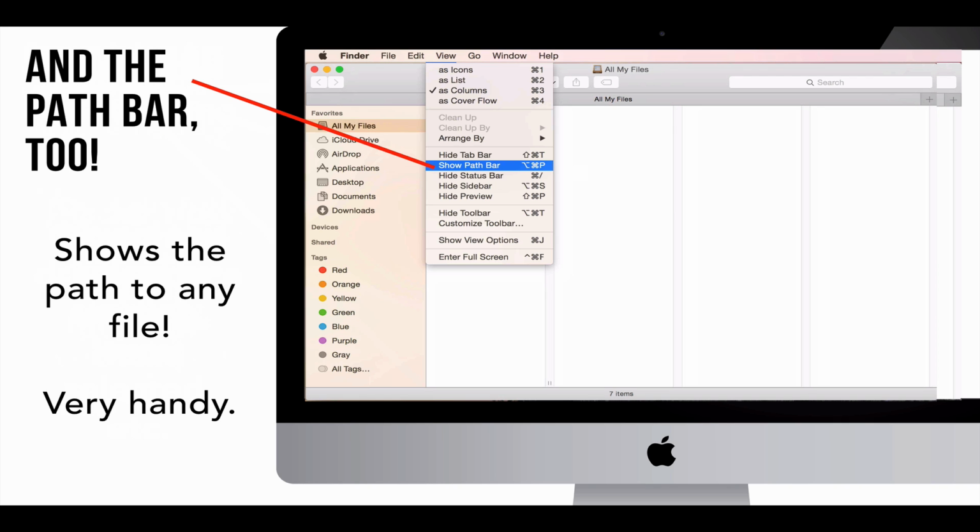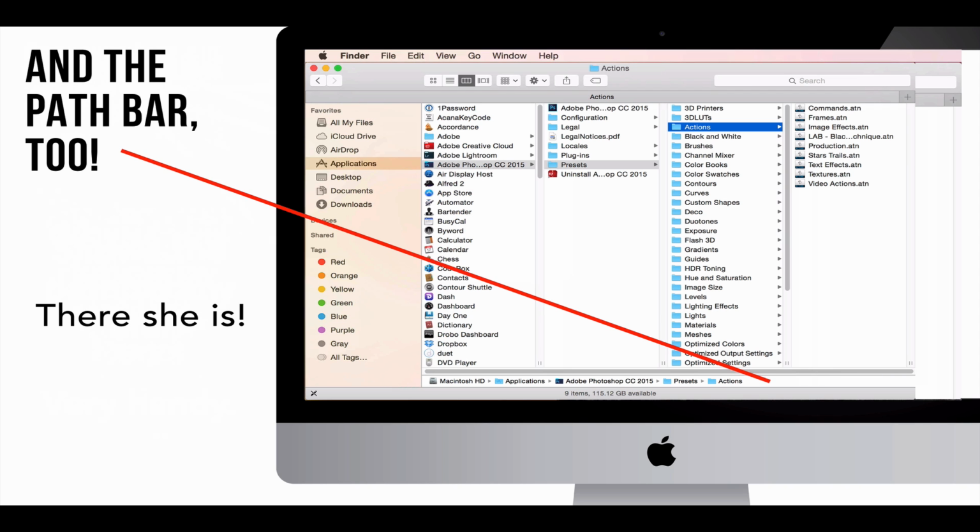And then the last one is the path bar, right? The path bar is awesome. I didn't even know there was a path bar until I bought Pathfinder, which is a third-party app, which has this cool path at the bottom that looks like this, right? It shows you the actual path for whatever file you're looking at. I didn't even know the darn Finder had this until I bought Pathfinder 7, that's one of its key features. We'll talk about that later. Pathfinder, I think, is better than Finder in most areas, but turn that thing on because it's great. You can look down there one shot and you can see where you're at.